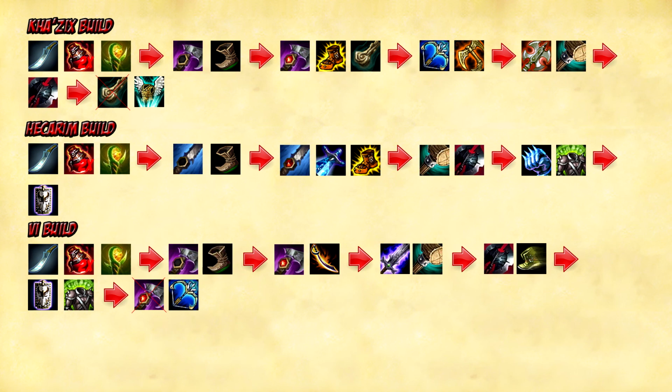Getting Lost Whisper is just an overall damage increase, because you'll pretty much one-shot anyone with your Lost Whisper, Blade and Black Cleaver. And you'll be tanky enough with just Ninja Tabbies, Randuins, and Spirit Visage, so that's fine. Lost Whisper is the best final item in my opinion. As far as I've tried, it's the best.